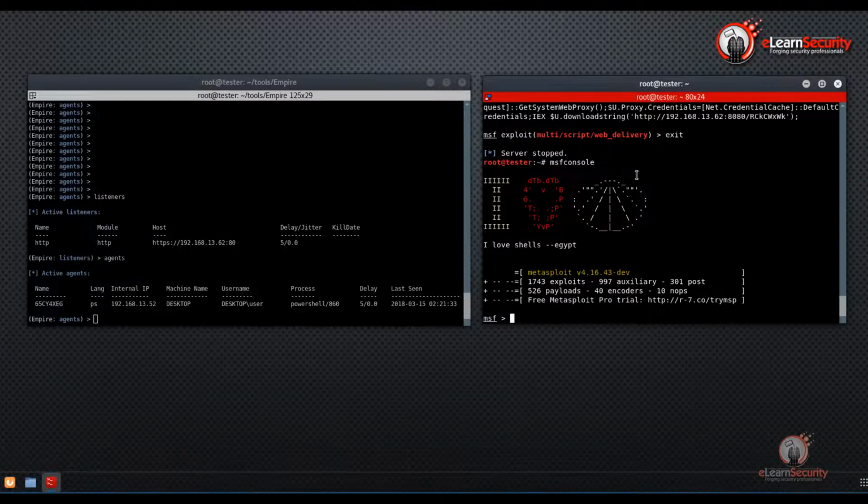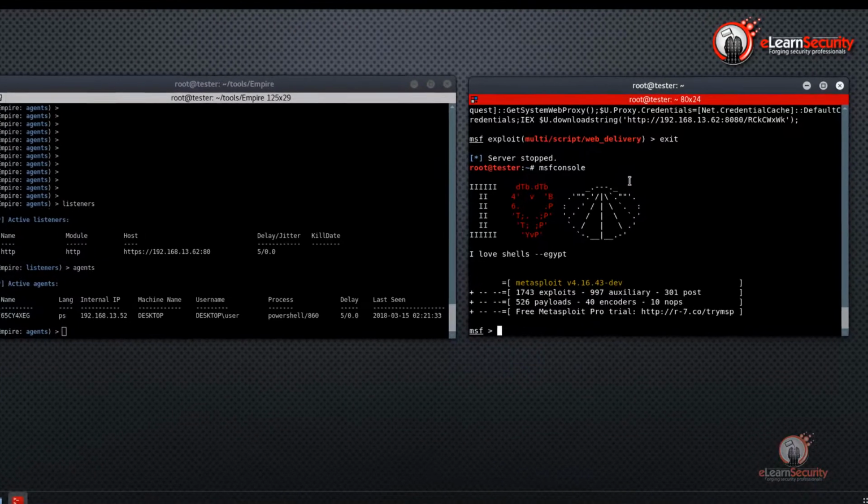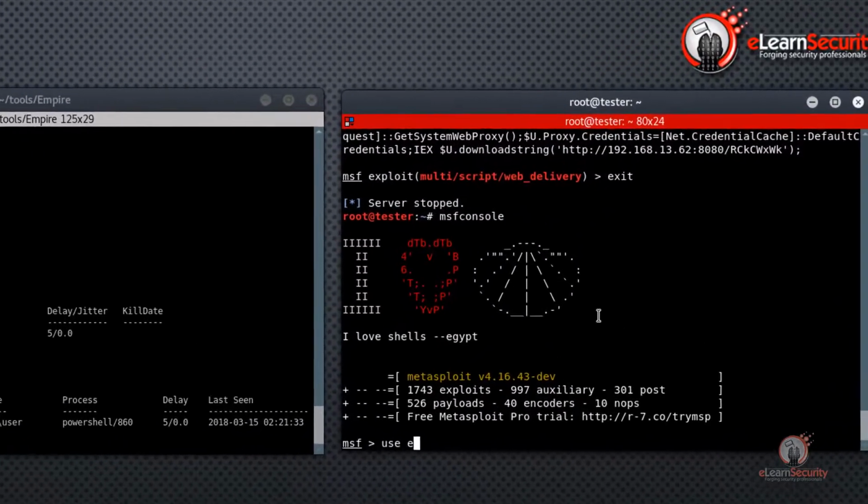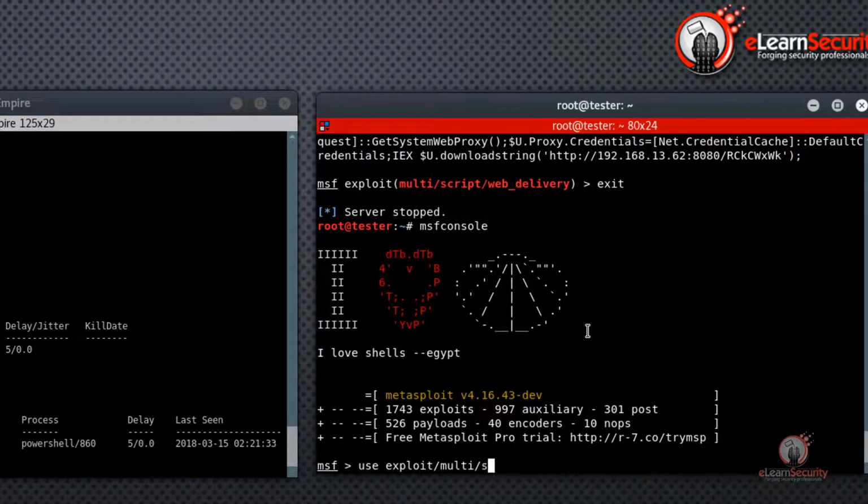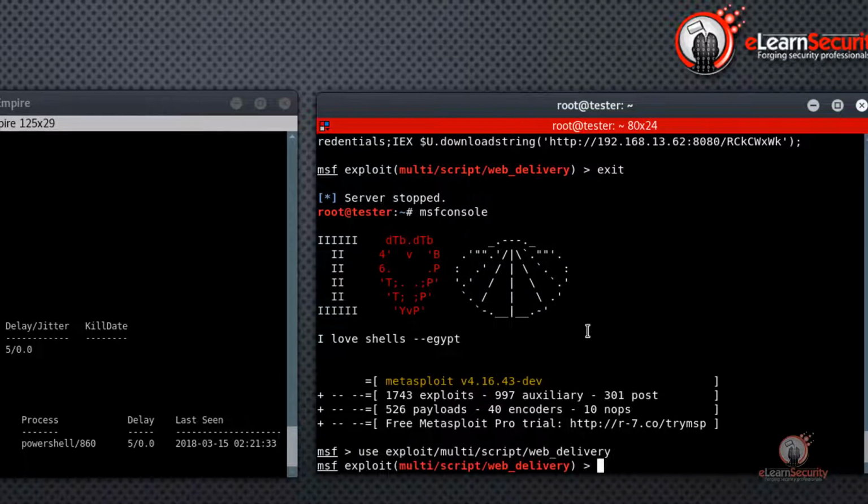In this next segment, we'll demonstrate how we can pass an existing active agent session from Empire over to Metasploit. This is useful in a scenario where you need to pass control of a target system to another command and control type of framework. First, on the Metasploit side, what we'll want to do is use the web_delivery exploit in order to simply generate a payload URL that we're going to use for an Empire agent. Next, we'll want to set a payload. We'll use a windows/meterpreter/reverse_https payload.